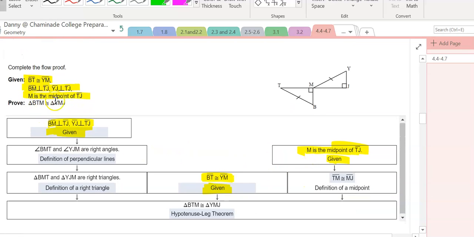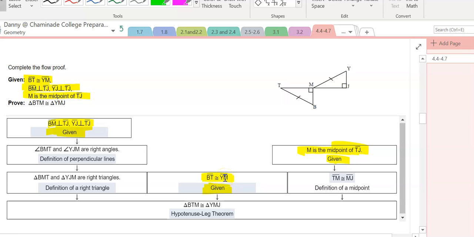Here we're looking at a proof. A lot of it, as you can see, highlighted in yellow, is being given to you. Since we're given perpendicular lines, we simply know they're right angles because of the definition of perpendicular lines. We're not told that it's a right angle; we're told that they're perpendicular, so that's the only reason we can use. And then we said they're right triangles, by the definition of a right triangle, which simply states that you have an angle that's a right angle.